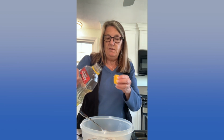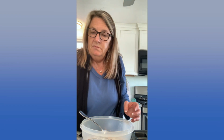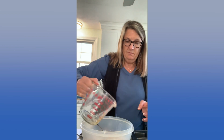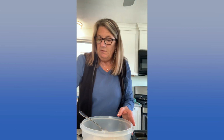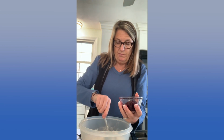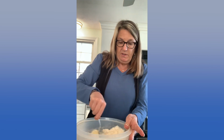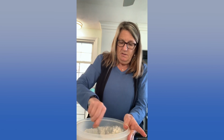Oven is on 375. Now I have my blueberries here, and you need to be very careful with blueberries because you don't want to just put them in here and mash them, because then they won't be blueberries anymore, they'll be blueberry juice. So mix up your batter.